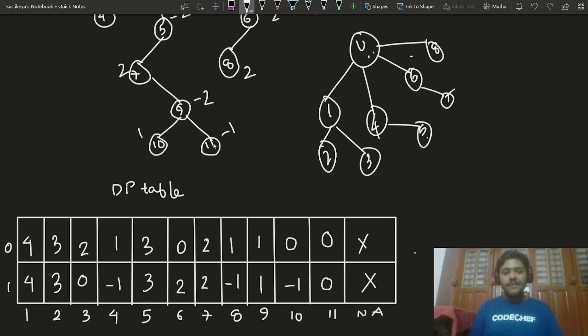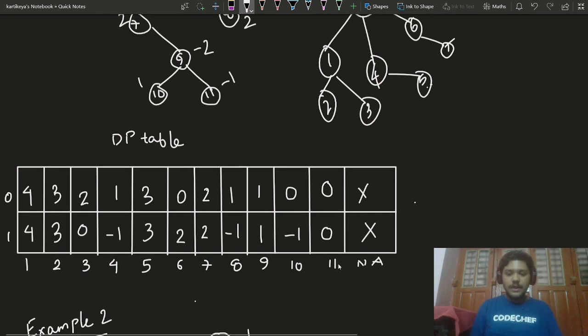Okay, 11 is the only node in its subtree, so there exists no such path. But yes, when we are talking about positive magnitude, then we can consider that we will not take this 11 and keep it as empty, and if it is considered empty, then the magnitude would be considered 1. So what would be the number of 2's or minus 2's in it? It would be 0. So you can see that dp of 11, 0 is 0. Here it is 11.